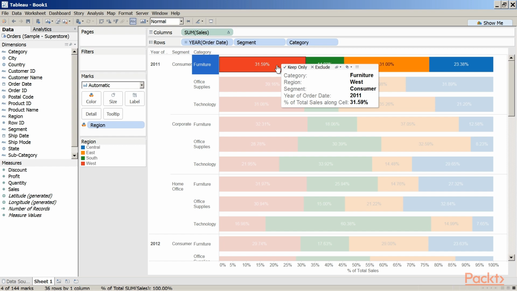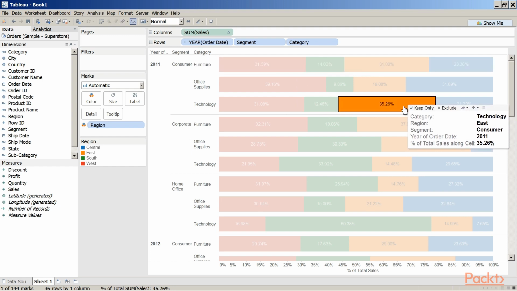And the percentage of total sales along the cell is 31.59%. Likewise, this represents the sales percentage for the category technology in the region East in the segment consumer in the year 2011. And the percent of total sales along the cell is 35.26%.